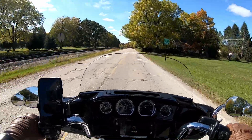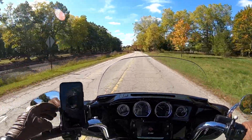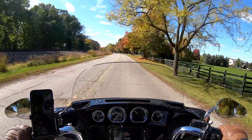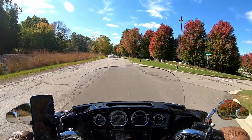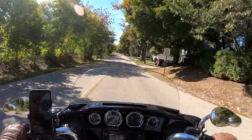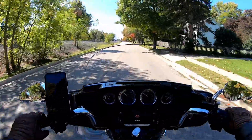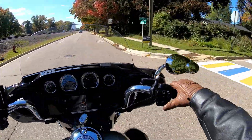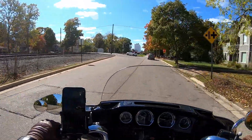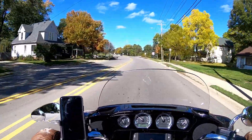Just an average guy out taking a nice leisurely ride — it's a beautiful time of year here in Michigan. I really didn't want to spend that much money doing the other stage kits, thus this. My initial reaction — you kind of saw me taking off there, I did a couple of drive-bys. The first thing that stands out is the motorcycle seems so much cooler. Just from having my leg down here, I'm sure Mrs. Bodine when she gets on it will feel a difference. I have not gotten the motorcycle tuned yet, so I can't specifically talk to you about torque or horsepower, but I am going to tell you from a regular guy how I feel it is.